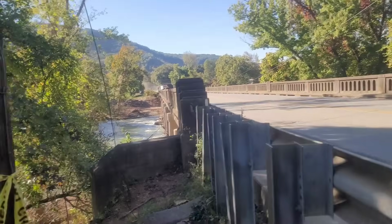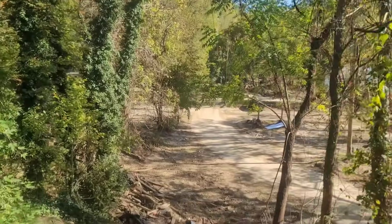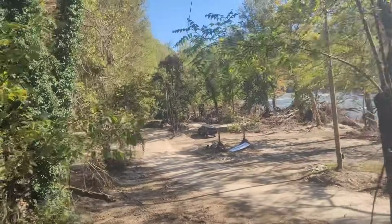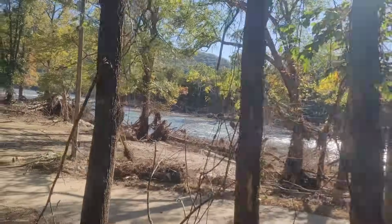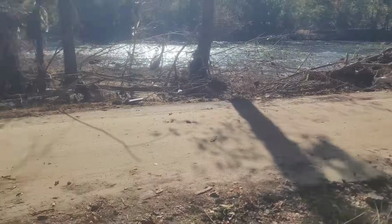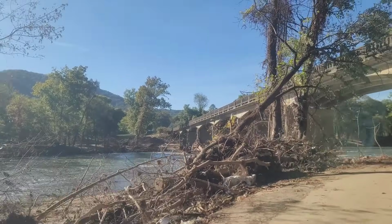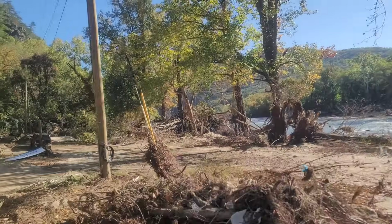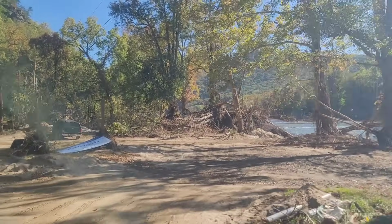So this is where the trail comes down to the river, coming out of Hot Springs northbound. And so obviously the river came right through here. And last time I came through here, there was campers parked here, and I mean, there was people living here. So all of that is gone. A lot of debris and stuff here. It's like somebody's kayak. I don't know if it washed here, but fortunately it didn't take the bridge out, but you can see there's still a lot of debris on the bridge. But the trail used to come right through here. I'm gonna walk through and see if I can find us a white blaze somewhere and show you what's left of the trail.